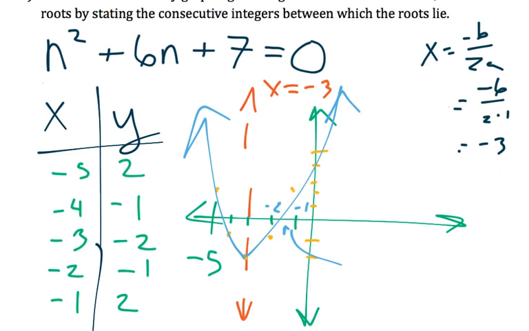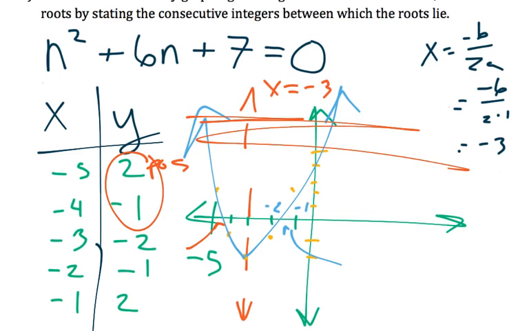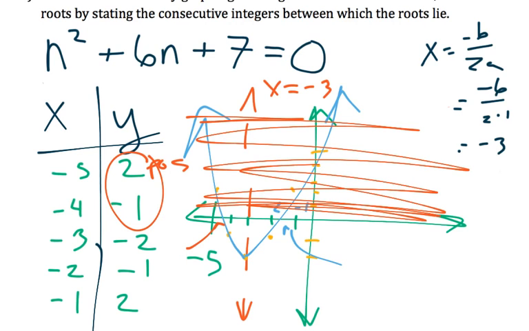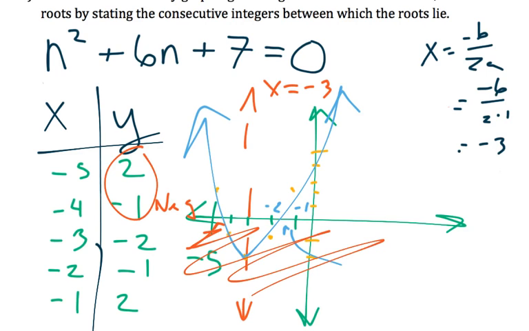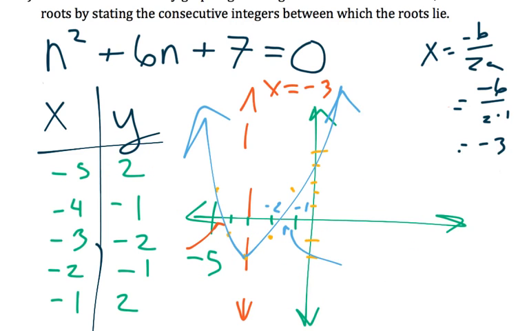And by looking at this root here, I can tell that another is between -5 and -4. And if I look between these values, I see that the graph went from being positive, which would be all of my values above the x-axis, to being negative, which would be all my values below. And that positive to negative switch tells me that this graph crossed the x-axis, which tells me I got roots.